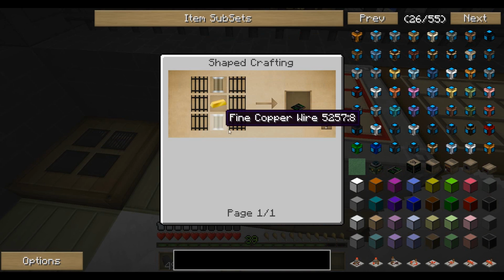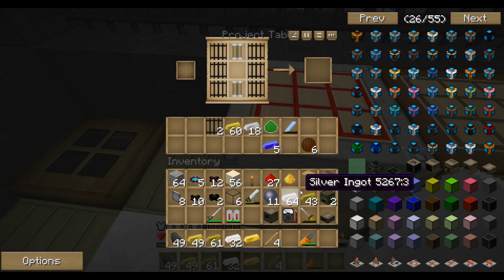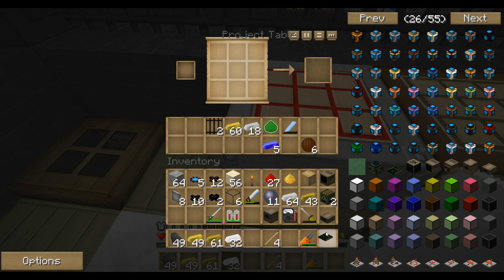Alright. So what was that again? I've forgotten. 2 fine copper wires. So copper. Boom. Get out of there. Shoot. Keep forgetting. Yep, top and bottom. All right. Like so. And then our gold ingot in the middle. Backplane. Perfect. Running out of room.